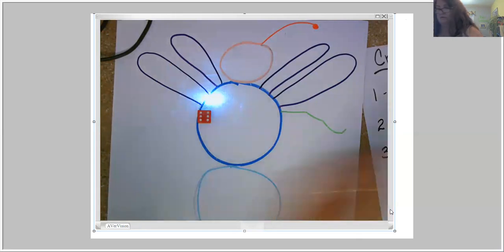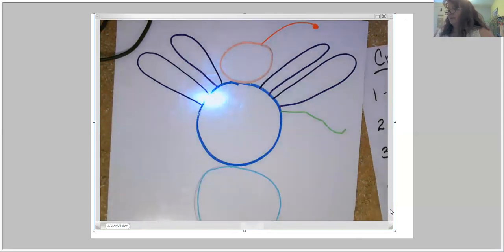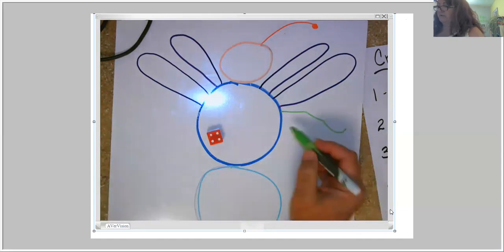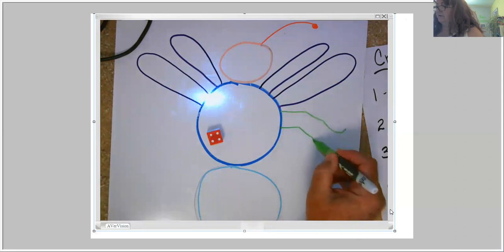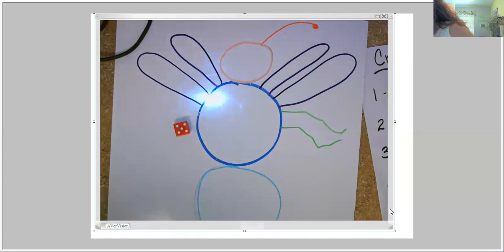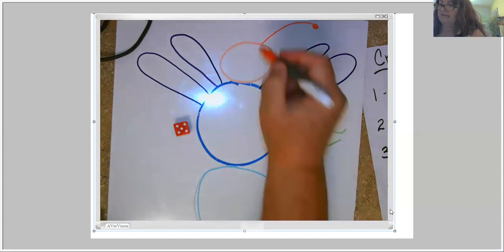So now I need 1 antenna and I need 5 more legs. So I need a 5 and then a bunch of 4s. That's not it. There's a 4. That means 1 more leg. So I need 3 on one side and 3 on the other side. So I'm just going to keep going here. 1, 2, 3, 4, 5. All right, a 4 or a 5. That's not going to work. I keep getting more heads. Oh, there's a 5. 5 is antenna. So here goes my second antenna.